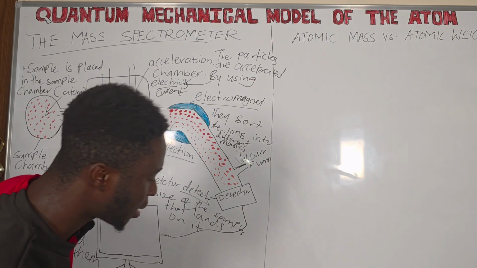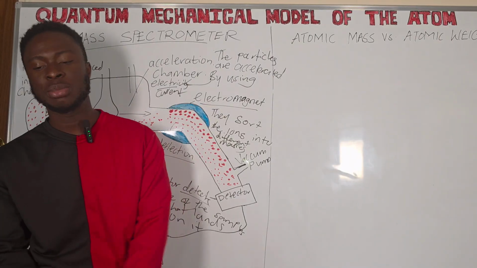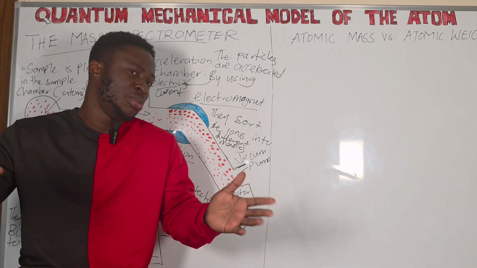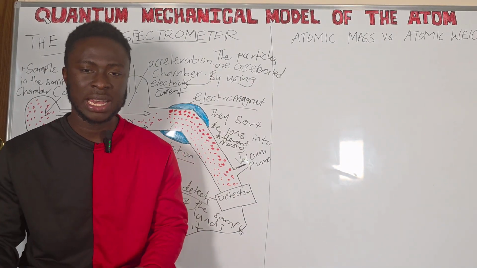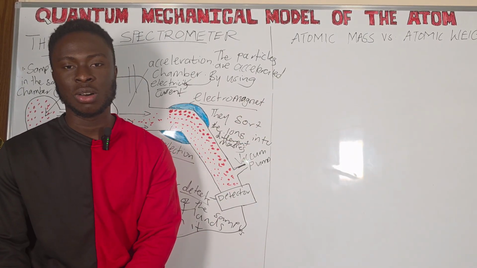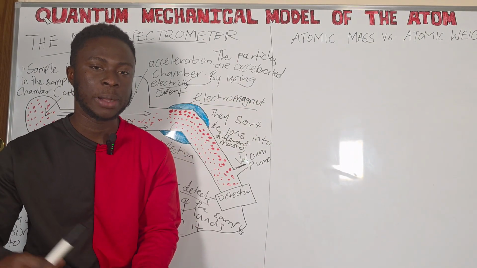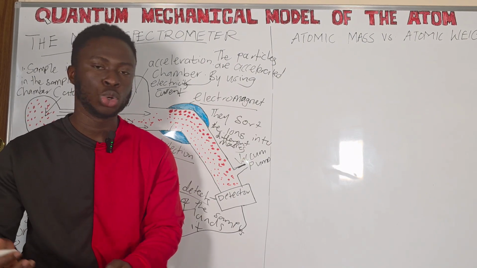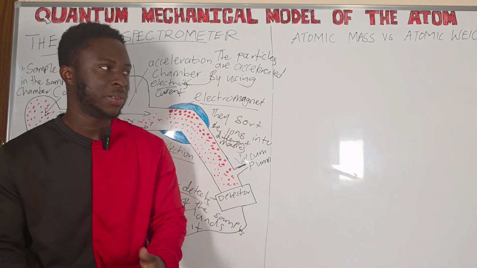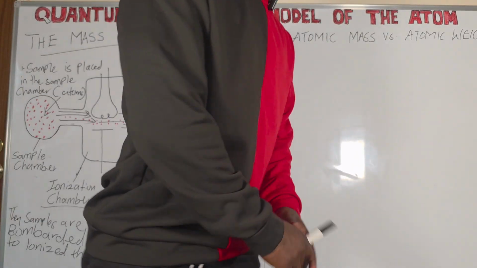Now, the mass spectrometer helps us identify a lot of things, right? Sometimes atomic numbers, sometimes mass to charge ratio, sometimes the components of a compound, or sometimes the atomic weight of a specific element. So we are going to go through the fundamental quantities of an atom, such as the atomic mass, atomic weight, mass number, atomic number, proton number, and neutron number. Then we're going to take isotopes and discuss them by themselves. After that, we can go into Planck's and Bohr's model of the atom. So let's move on to the next slide.